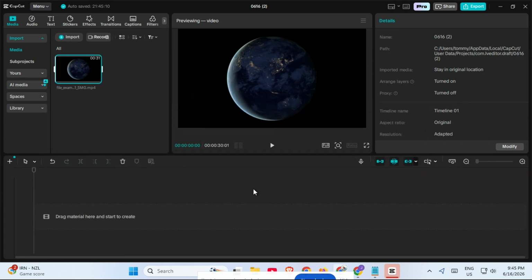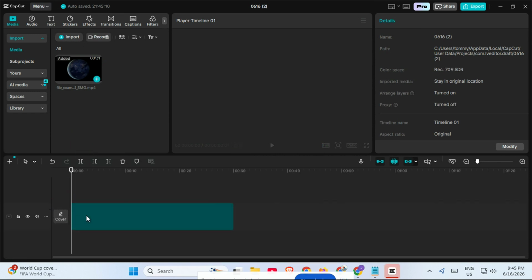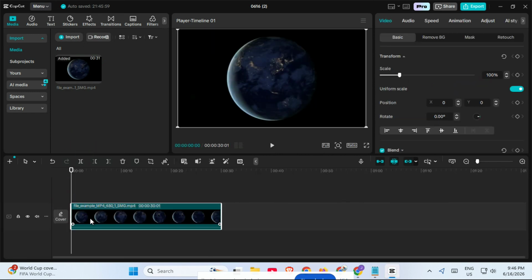First, open your project in CapCut PC. If you already have a project started, just load that up. If not, create a new one and get your editing workspace ready. Once you're inside the project, add your video to the timeline. You can drag and drop your clip into the timeline or import it first and then place it where you want it to go. The important thing is to make sure the video is selected in the timeline before you try to resize it.